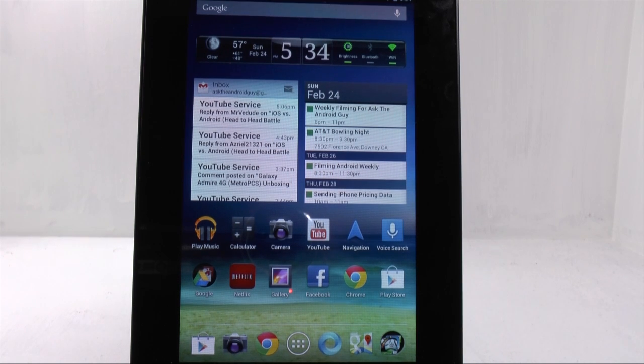Comparing to other devices at a similar price, and actually I was just checking that out. Disclaimer, it's more towards $199 now. When it first came out, it was towards the $229 and $249 mark. Now it has dropped to the $199 mark for most places. But still, for $199, you are going against both the Nexus 7 as well as the Samsung Galaxy Tab. The Samsung Galaxy Tab has the same storage, longer battery life, and a definitely better quality screen, whereas the Nexus, of course, has 16 gigs, so double the storage size. It does not have a micro SD card slot, but if you are a gamer or like to store more apps on your device, the Nexus 7 would be much better for that reason.